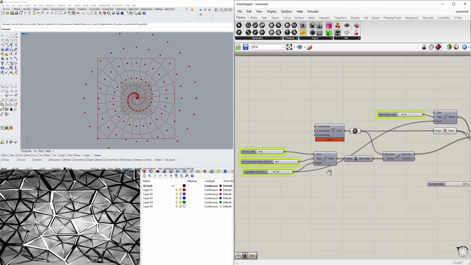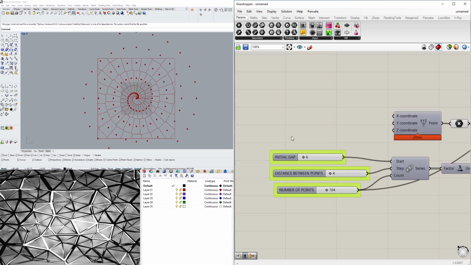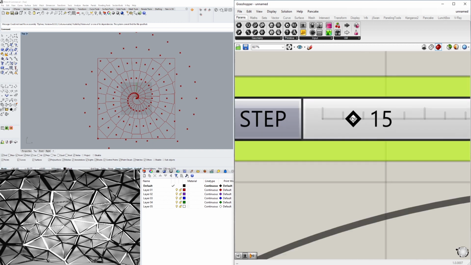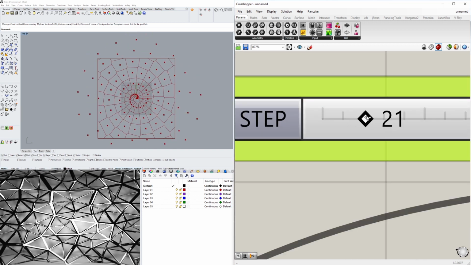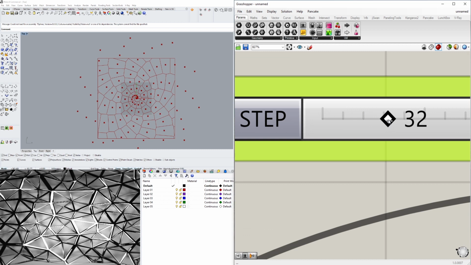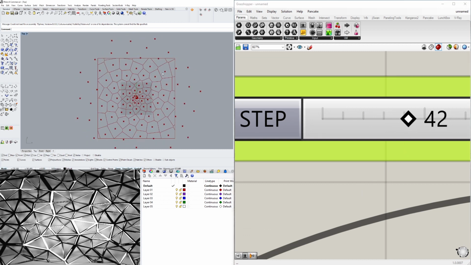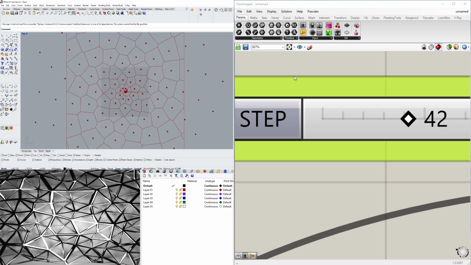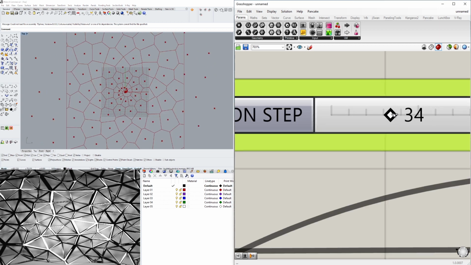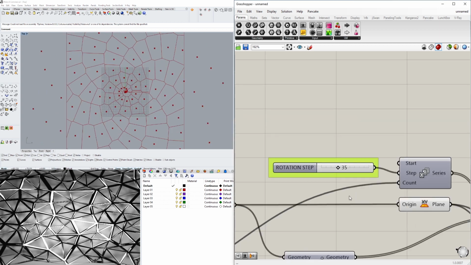And also, you can change the angle. So this angle is also going to determine a lot of the pattern. So let's pick a cool one here. 35 looks good.